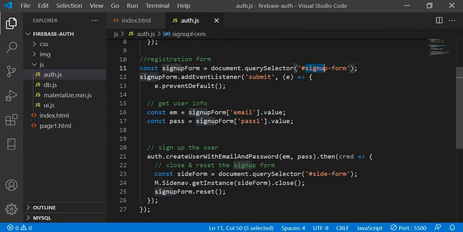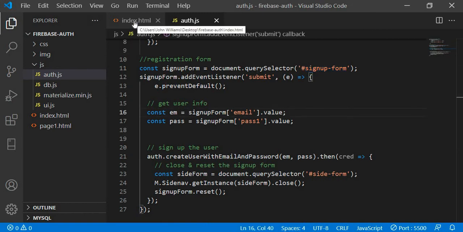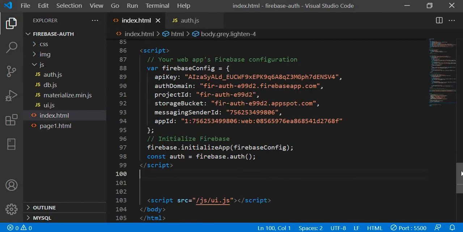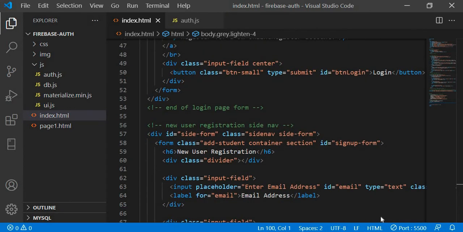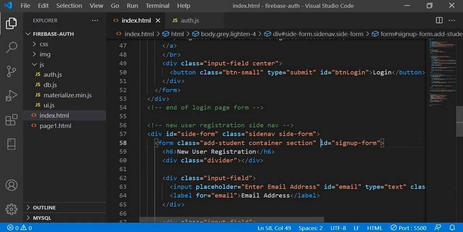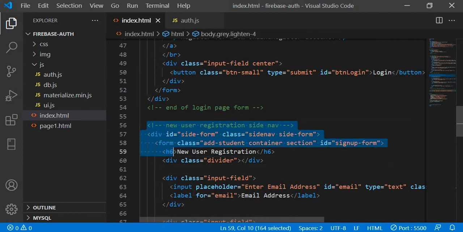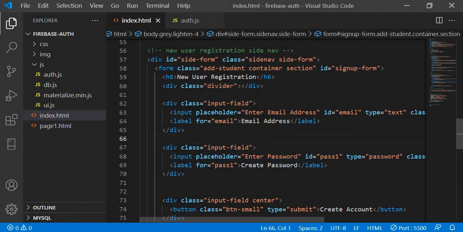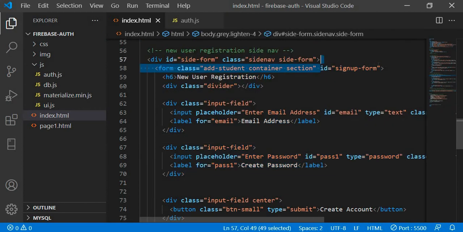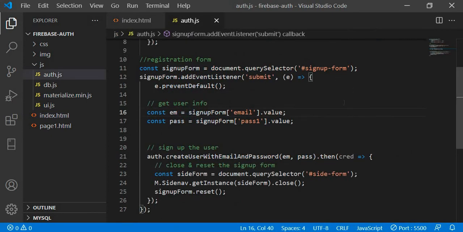So it's looking for this ID, and let me just show you where that is in our index, which is the form itself. You can see here where we have an ID and it's equal to sign up form. So this is our sign up form. I need this ID to use inside our auth.js.